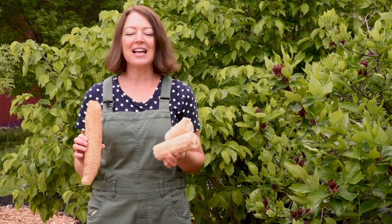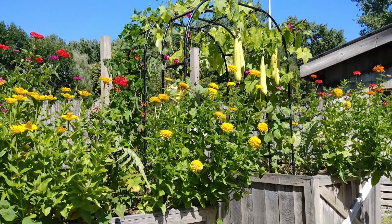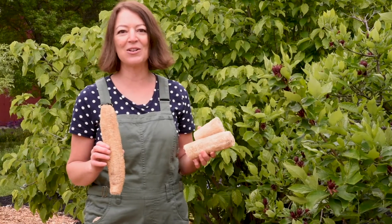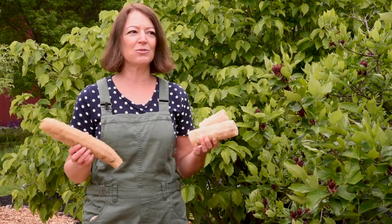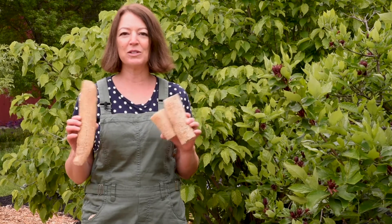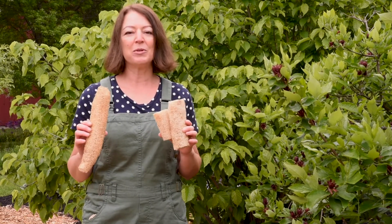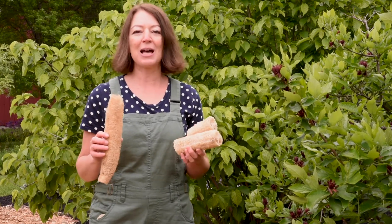Last year I was encouraged to grow loofah by Kevin of Epic Gardening, who was having a loofah challenge. I'm so glad he did that because I had never really known what a loofah vine was, and I actually thought that loofah sponges were some kind of marine animal. I didn't know you could grow your own, so I was happy to grow this plant.